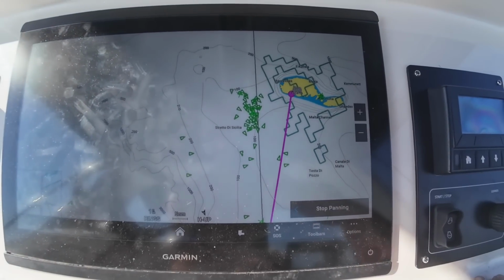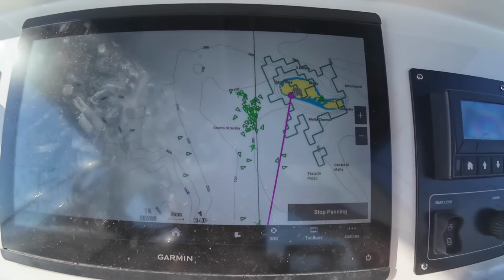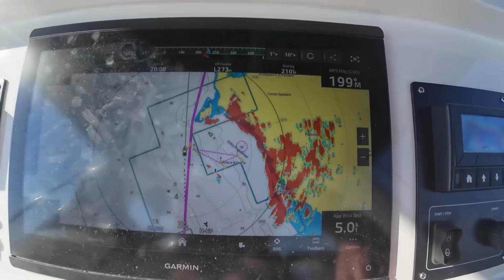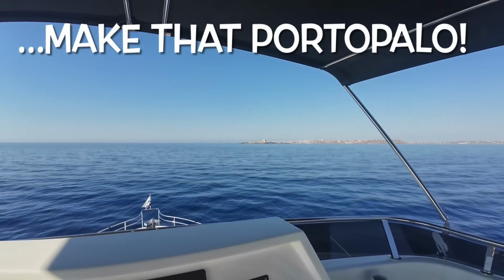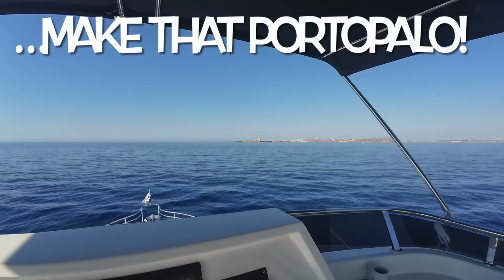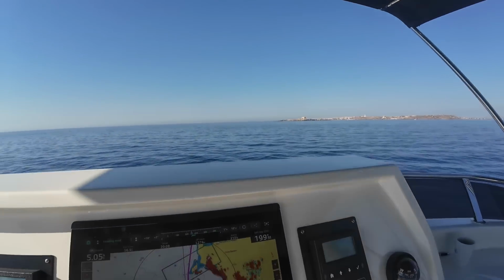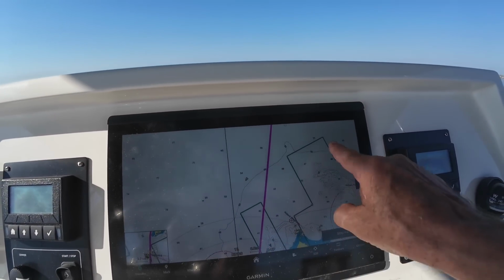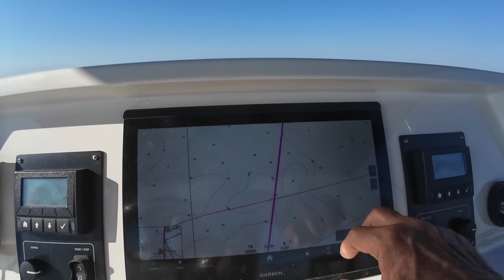Weather, really good weather. 200 to 300 mil of swell. I mean, there's almost nothing out there, and the wind doesn't get up above about 10 knots, so that's cool. And here we are now, just coming up to Capo Spadaro, and that's on the southeastern coastline of Sicily. And from there we head across. It's about 50 miles across the bight here until we get to Valletta. And at this stage we're getting there at about 10 to 8 this evening.